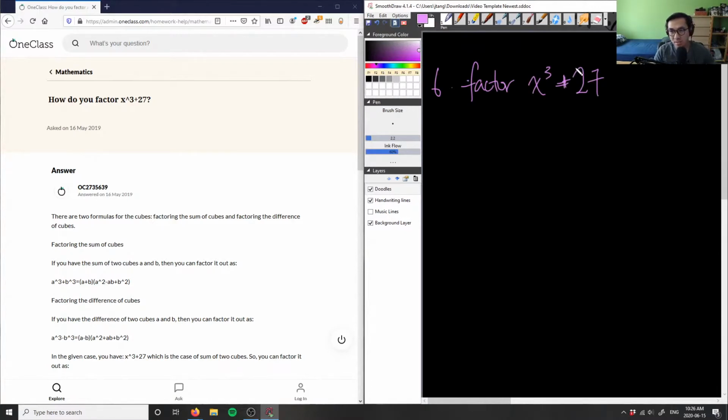Well, upon first inspection, there are only 2 terms here, and having 2 terms is not the greatest thing sometimes, because how do we usually approach factoring? We approach factoring using a couple of approaches. We can use a decomposition method, where we break down the middle term in a trinomial into 2 different terms to see if we can find some common factoring. We can approach this using simply common factoring, but as you can see, x cubed and 27 do not have like terms, so you can't common factor here.